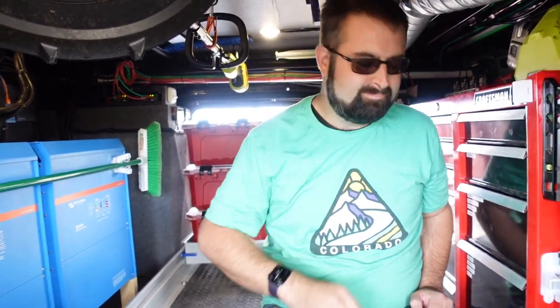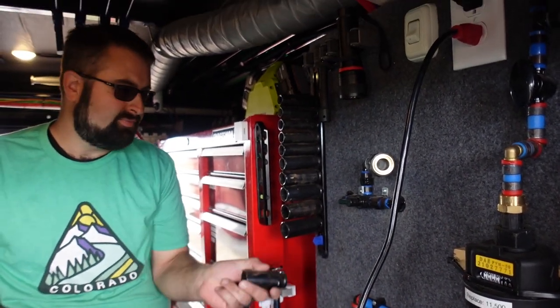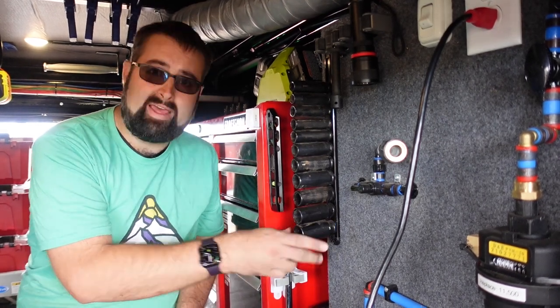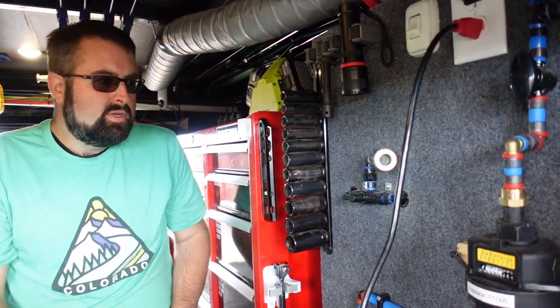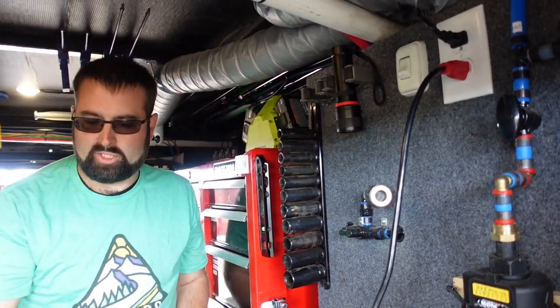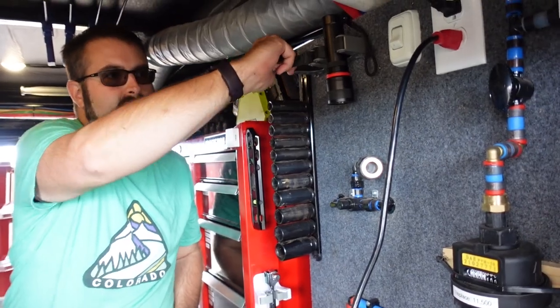Yes. Yeah. Our sockets are up here on the wall, which is nice, so it's easy to just pull those off. This was actually the same rail that I used in the Imagine that I had hanging from the ceiling. Yeah, that was like right above the door. Yeah, and so I had room to go here, so I went this way. Yep, and then you've got a flashlight, and you've got a socket for your lug nuts. This is actually the right one for the lug nuts for the tires, so nice. I can just pull that out easily.